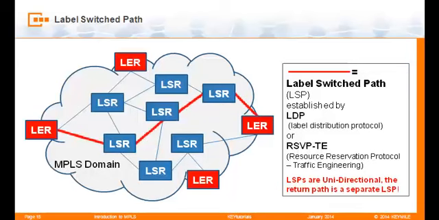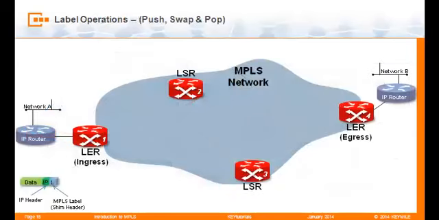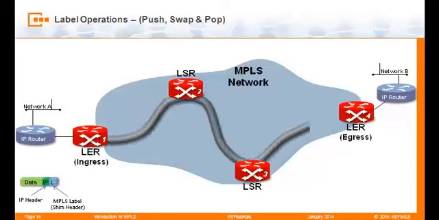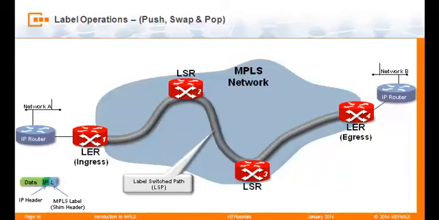Okay, let's look at one last example. In this MPLS network, we have 4 LSRs, including 2 LERs, an ingress LER on the left and an egress LER on the right. Initially, the predictable label switched path is established using the MPLS protocol. Then a standard IP packet arrives from network A on the left at the ingress LER. It assigns the packet to an FEC, that's the forwarding equivalence class, and pushes label 16 onto the packet.